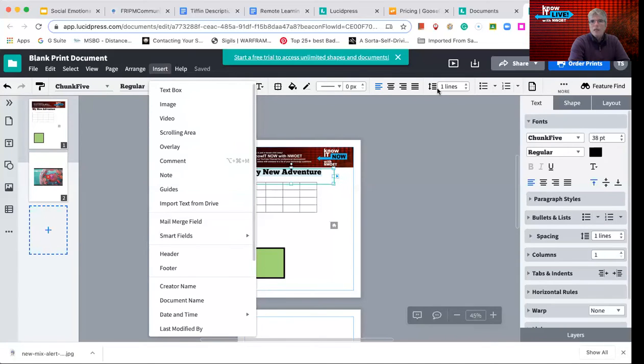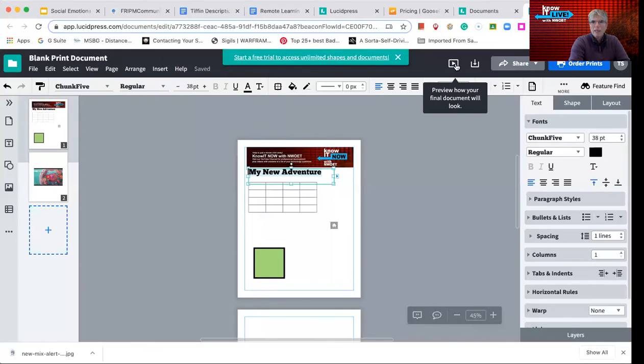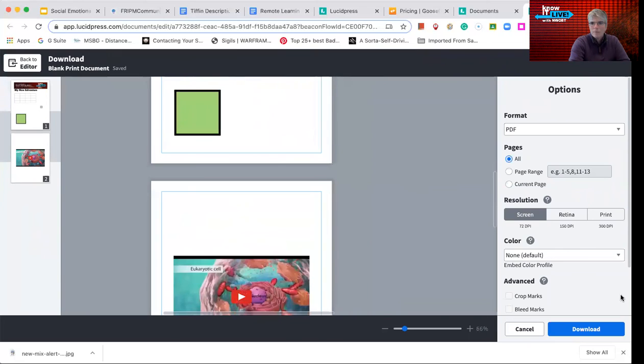So the final thing that I want to talk about, I got a little bit more detailed than I really had expected, but let's see if we can download for free. I know the share options are pretty simple. It looks like we can do it as a PDF, as an image, or JPEG, and this transparent background would probably be for a web design class. Let's see what happens when I say download.